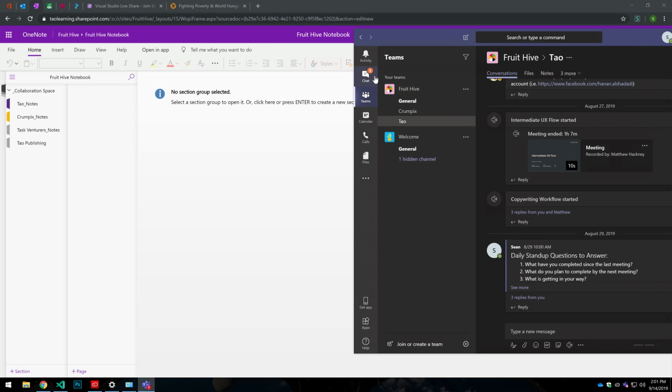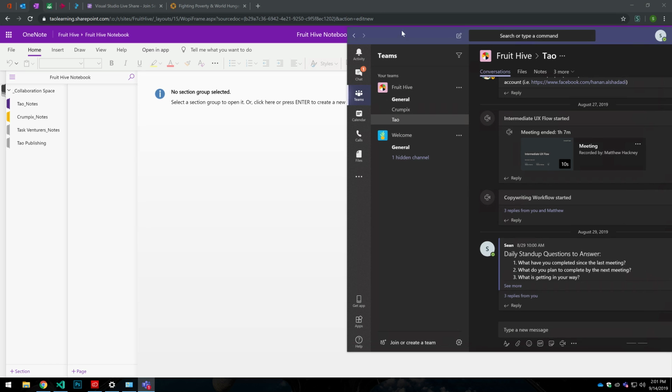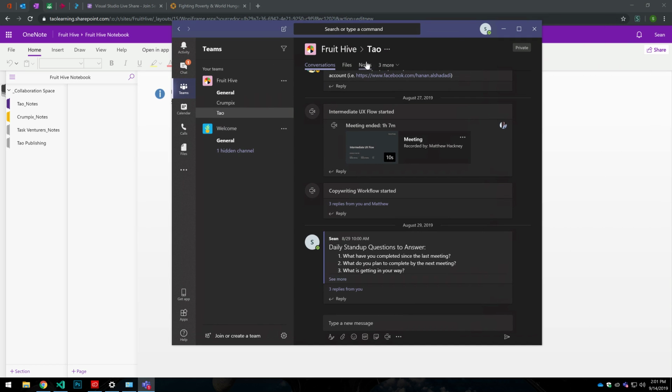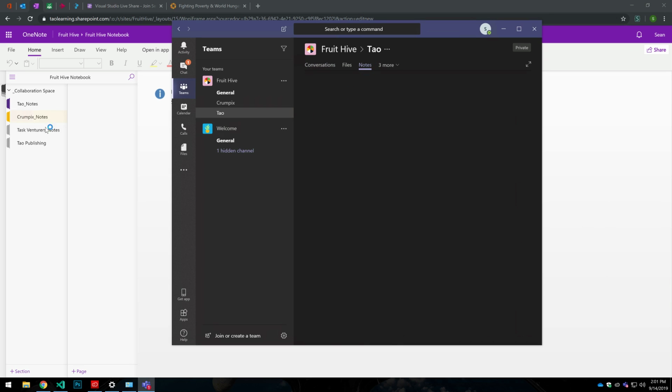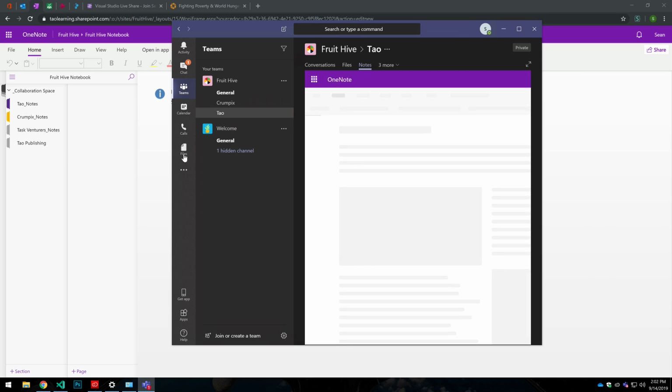Okay, so anyway, I go into Teams, and then I go to Fruit Hive, and I go to DAO here, because this is the group of DAO companies. And then we have a notes section right there that's actually linking over to the exact same notes that you see over there. I don't like clogging up my Microsoft Teams with all of these little tabs.